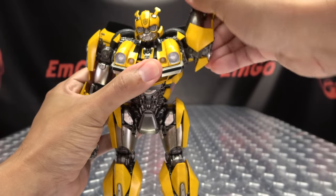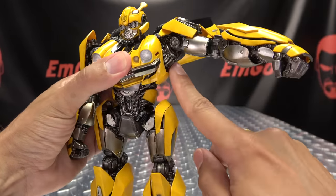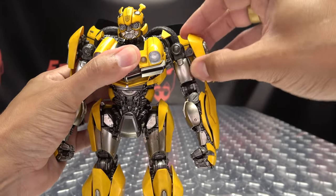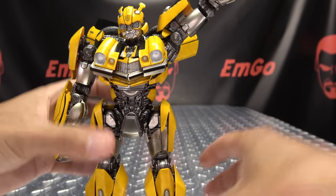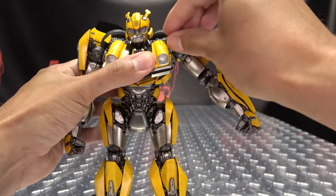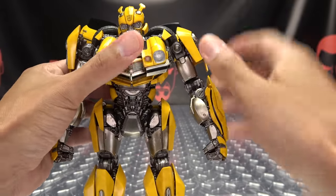The arms can rotate, can do a full 360, can move in and out here. And this section right here can also move up. And the shoulder pad is on a double hinge, so you can kind of move that out of the way, and that will allow a whole lot of extra upward movement. So everything just kind of works in tandem there. Of course, be careful as you're doing so, because parts can knock around.